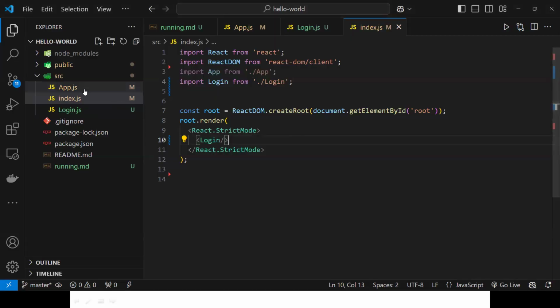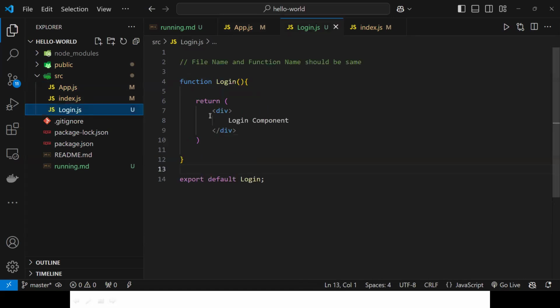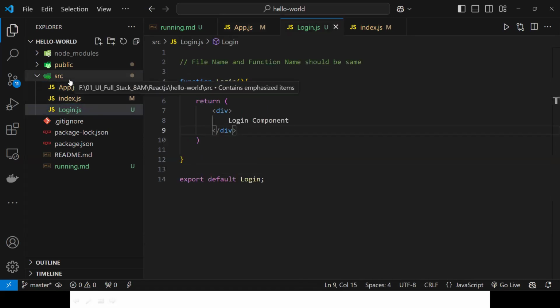Once you know the minimum basics of how to create it, in terminology this is called a React function. This is a functional component in React terminology. Normally in JavaScript it is just a function, I know, but in React we can call it a React function here. This is called an app component, a login component. Later on we can create a header component, footer component, register sign up component, libraries, pages, a lot of things we will create in day to day life.